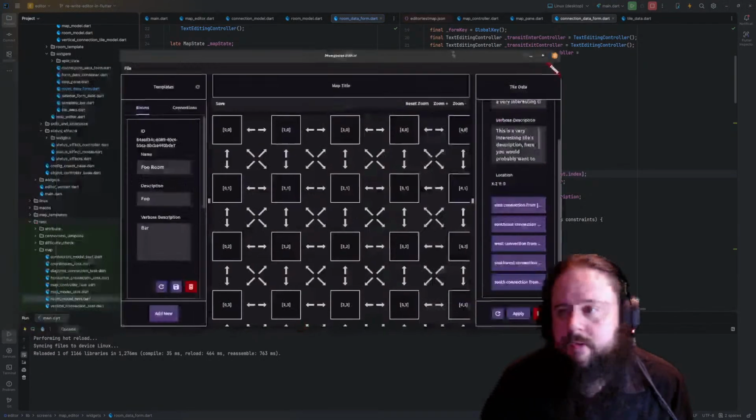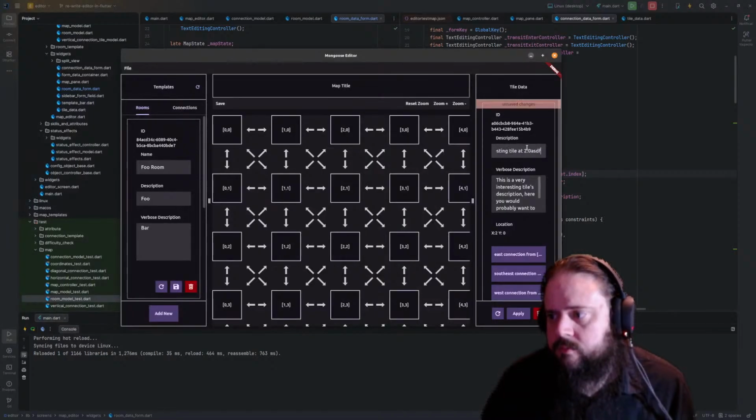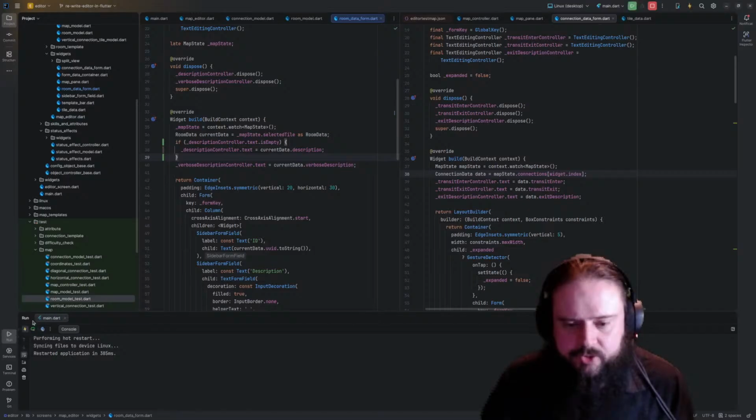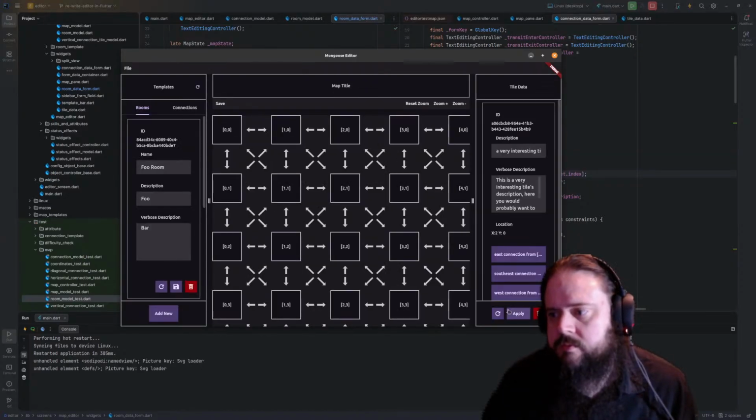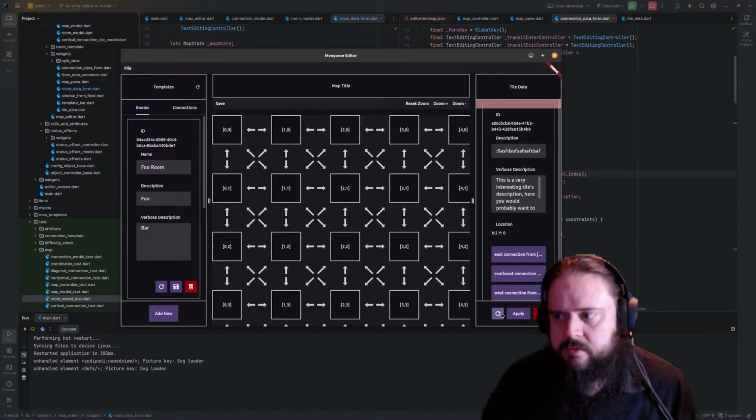Okay. So. Let's make sure we have everything clean, rebuilt. It behaved.